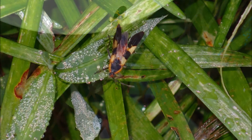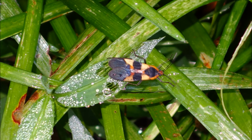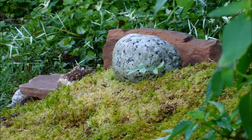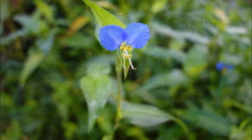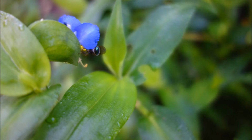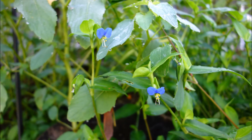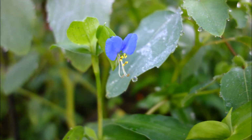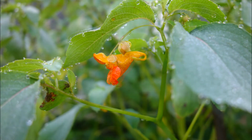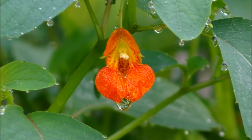Here's a photo shoot with a milkweed bug. Morning dewdrops on the jewel weed. And my new water garden. The dayflowers, fly butt, and another fly posing on the dayflowers that I got from the little river, along with the jewelweed down there. There's still plenty. Isn't that a pretty picture?